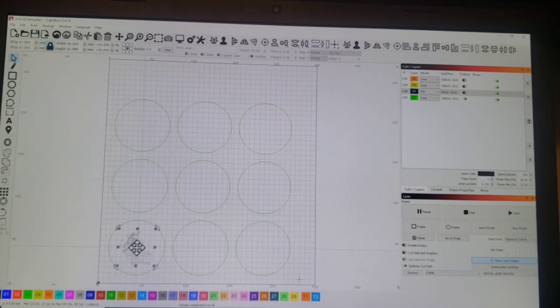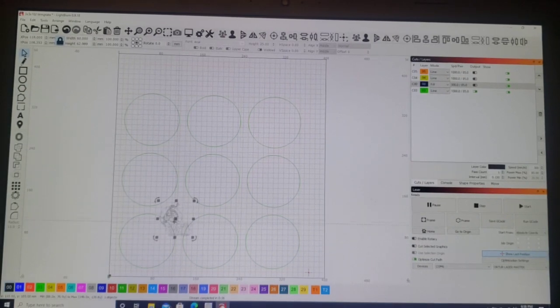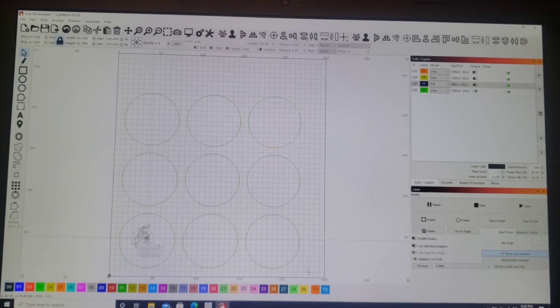So like this one here, and LightBurn automatically likes to snap things right to the center. So if you drag it pretty close to the center of that circle, it's going to automatically snap into it. So you could say, well, maybe for this particular one, I'd like it offset a little bit up and to the left, since the image is kind of bottom right heavy. So I could trace it right there.